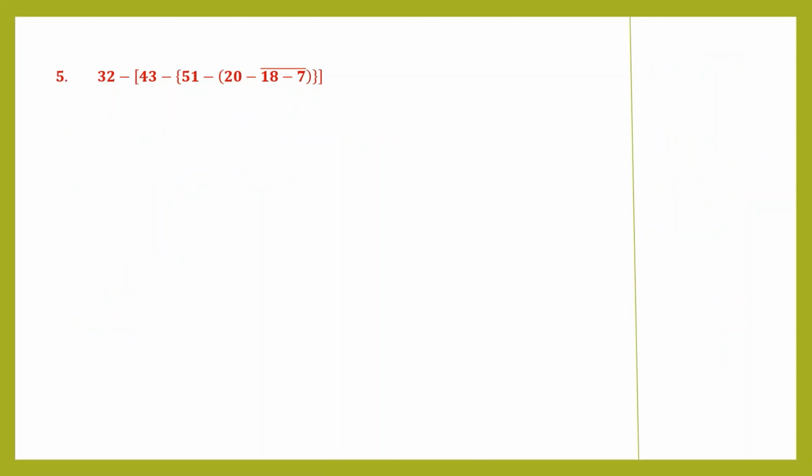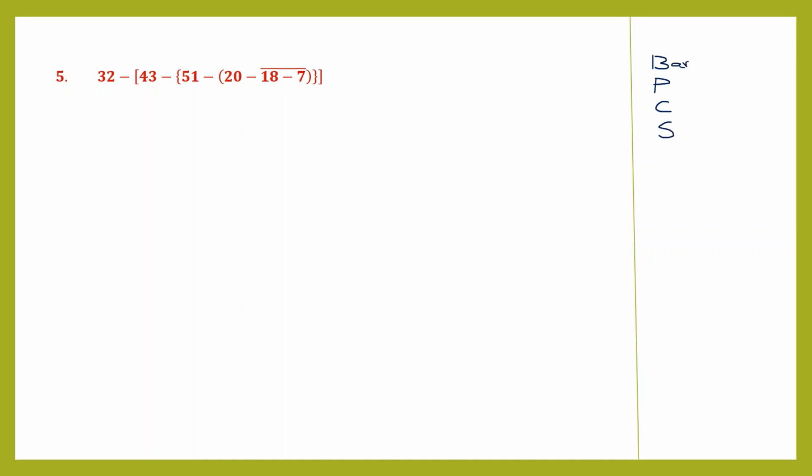Question 5. So here also let's look at all the brackets that we have. You can see square brackets here, isn't it? This is square brackets. Then we have curly, then the parenthesis, and then the bar bracket. We have all 4 brackets. And according to BODMAS, there is an order for the brackets also to be removed. The bar bracket has to be removed first, then the parenthesis, then the curly bracket, and then the square bracket.